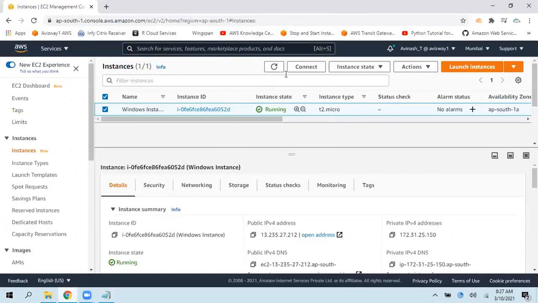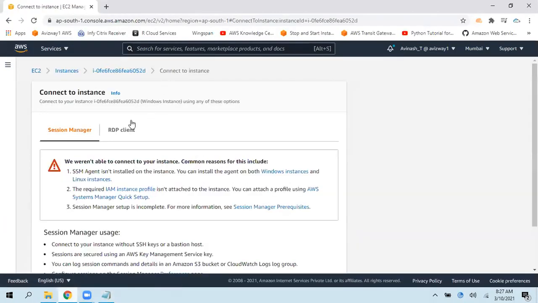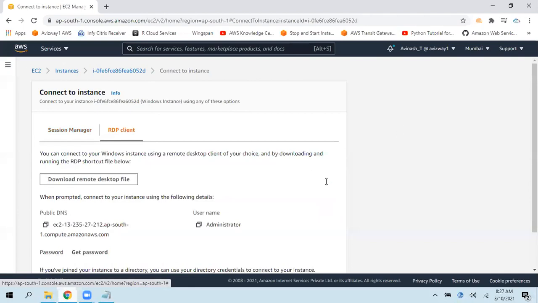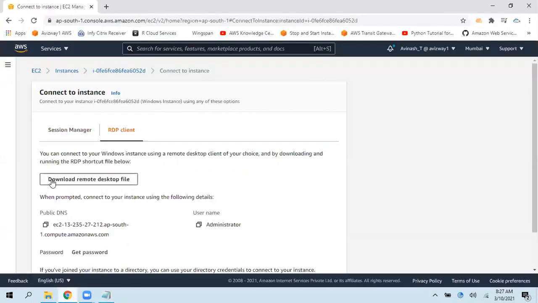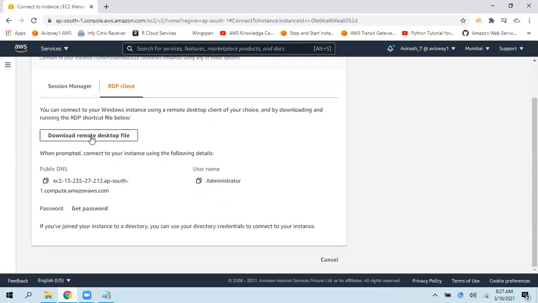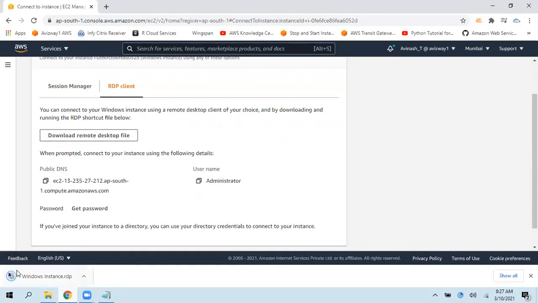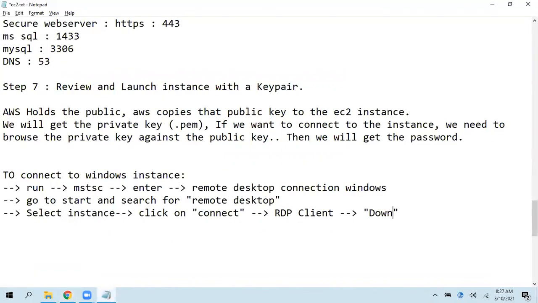So I've selected my EC2 instance, clicking on connect, then select RDP client. And there we have an option, download remote desktop file. So click on download remote desktop file. A file got downloaded. Select the downloaded remote desktop file and open it.